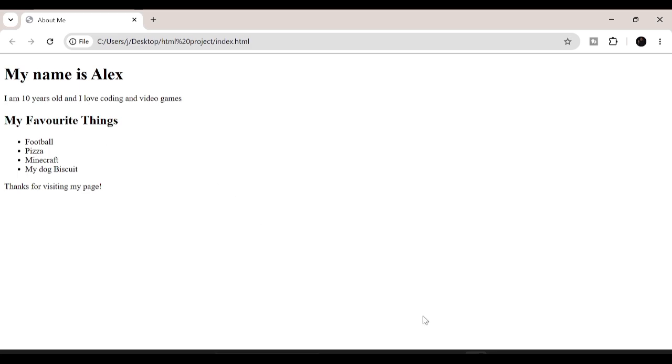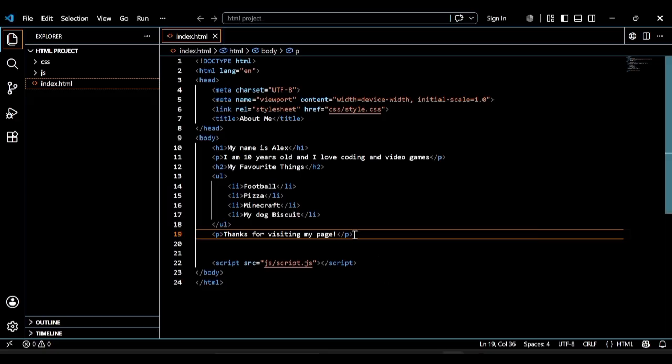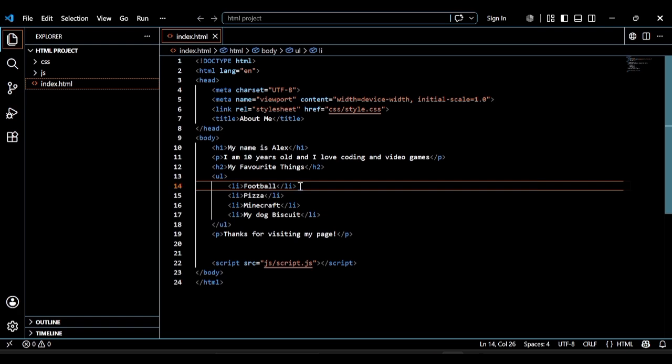Let's quickly recap what we've learned today. We learned that every HTML page has the same skeleton. That's the document type, HTML, head, and the body. We use H1 and H2 for headings, big title and section title. We use P for paragraph, normal body text, and we used UL and LI to make a bullet point list. That's 5 HTML tags you know how to use. Seriously, well done.